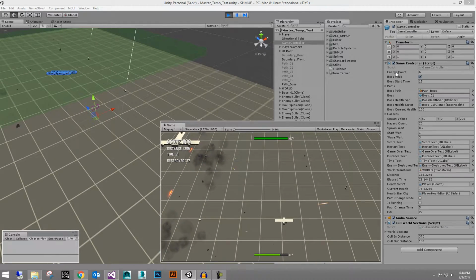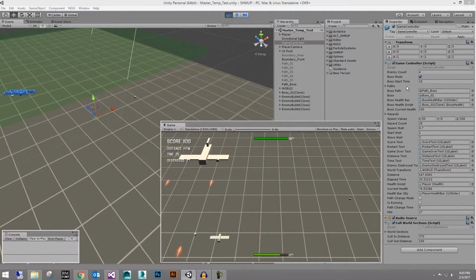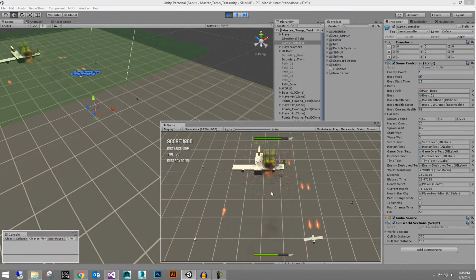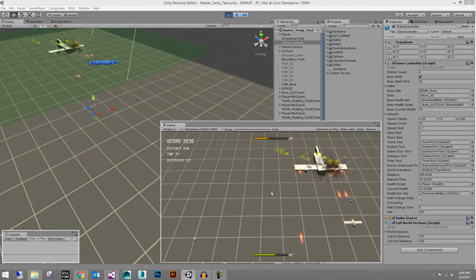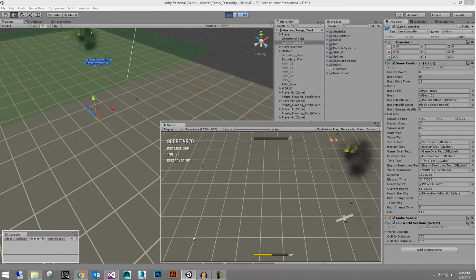The game controller allows me to basically spawn in a boss enemy at what time the boss spawns in. Let me see if I can kill him. I don't know at what point I was at in the prototype. Yeah, so he's dead.